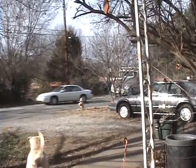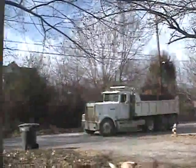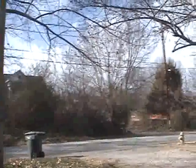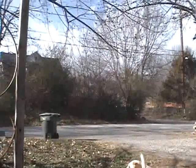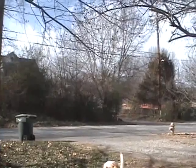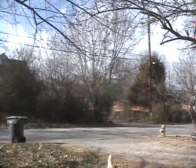See, now that's the first time I've seen a guy stop and wait for a car to go by. That's a guy there that does not stop. Now see how high it's piled up? That's gonna blow. The guy loading those could tamp them down so they wouldn't be in danger of blowing out, but they don't do it. But even so, they're supposed to be covered. They shouldn't be leaving there uncovered.